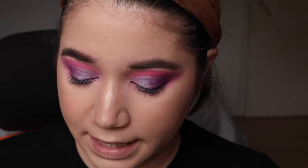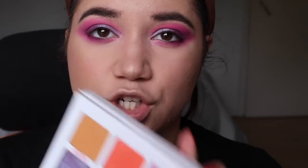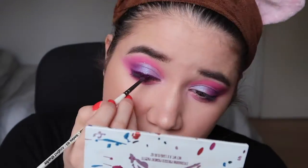So the next step is actually one of the hacks as well, and it's to mix an eyeshadow with the Inglot Duraline. So I'm gonna mix it with the shade Purple Punch, and then we're gonna apply it as just a small liner, nothing too big. Again, huge flicks usually don't do anything for my lash line, so I'm just gonna apply a small little flick, and then I will finish the rest of my makeup and come back to say goodbye.